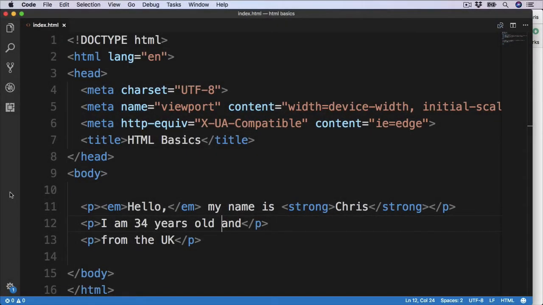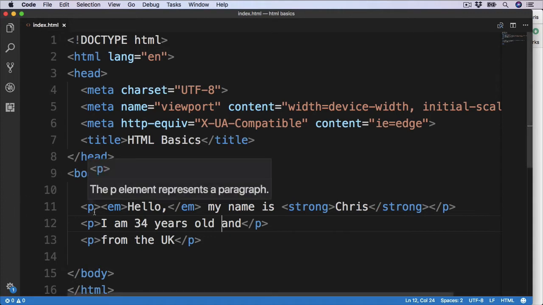Headings are an important part of any website. We add them using the H1 element right through to H6. They can be used to display text headings of different sizes and importance, H1 being the most important and also the largest, and H6 being the least and also the smallest. Let's take a look at how we can use them in our HTML.